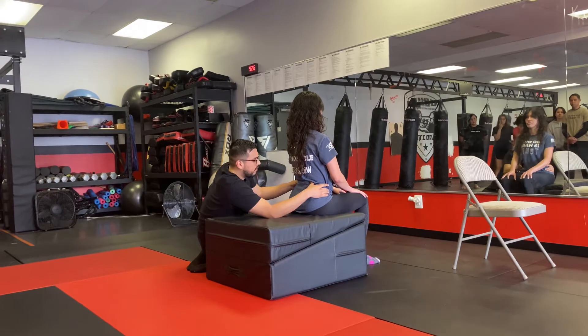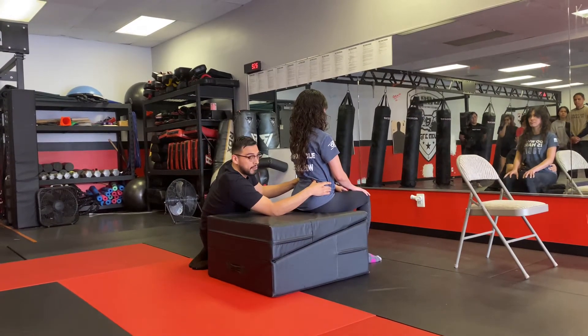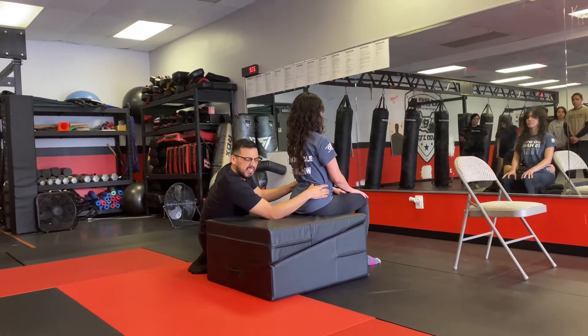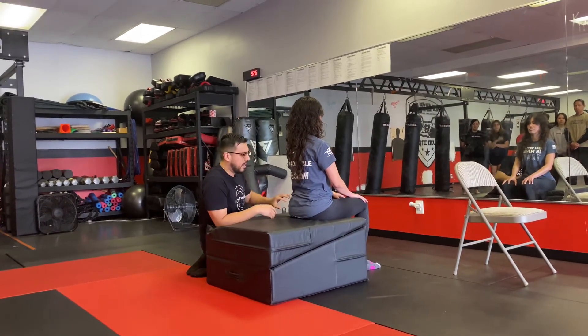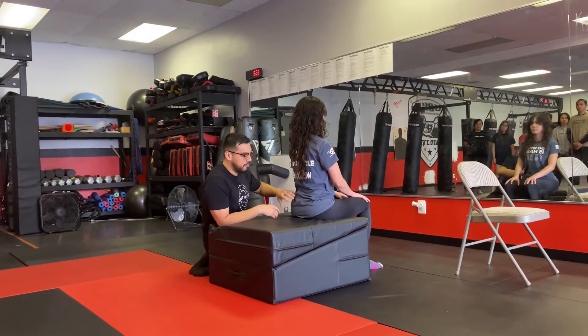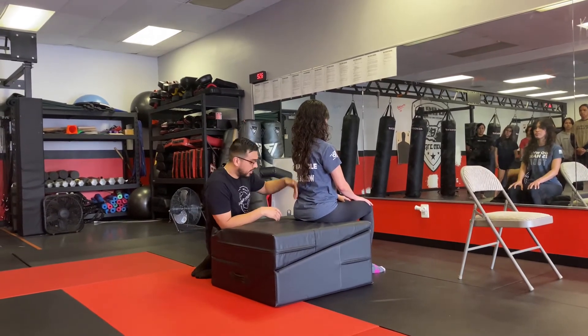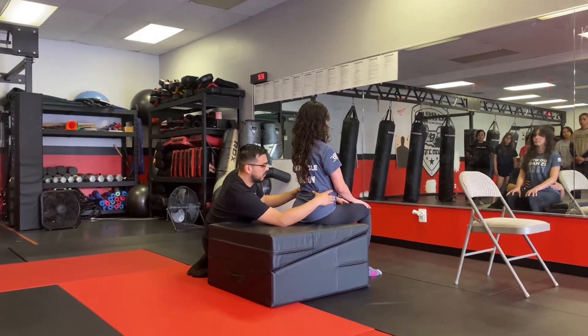Now that Melissa has felt level 10, give me a level 5 — nice and subtle. With your partner doing this, you'll be able to tell, for example, that her right side is pushing out more than her left side. These are things we use as therapists — if somebody is having left low back pain and we assess they're not breathing or bracing as much from that side, there's probably a direct correlation there.